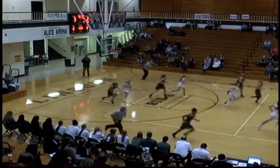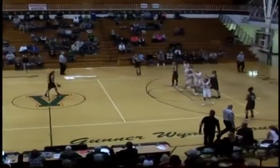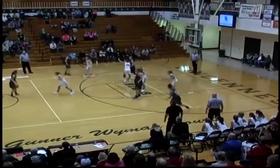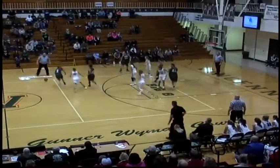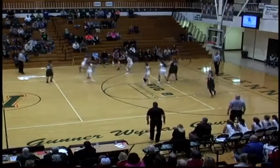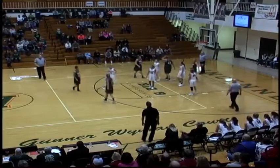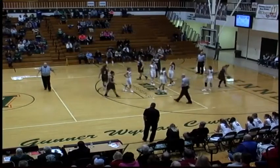Rebound, Trueblood. Comes off now to Carmine. Darien will bring it up across the timeline. 3-2, Lincoln lead. Left side, they swing it out high. Trueblood right back. Carmine. Carmine gets it knocked away again by Muir. She's got her hands full with Muir. Weaves through traffic and got fouled. Might have drawn a foul from Muir. Let's check and see here.